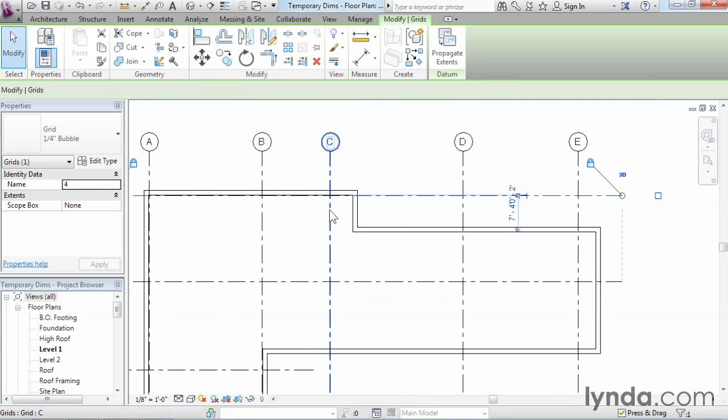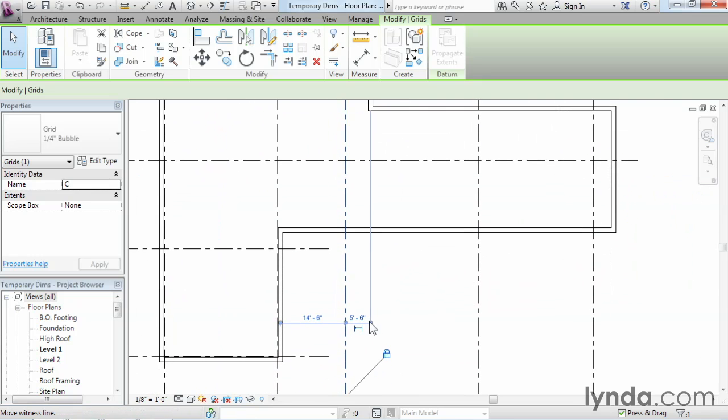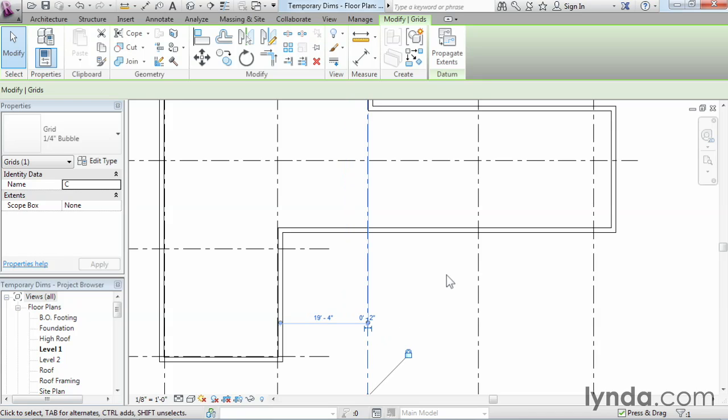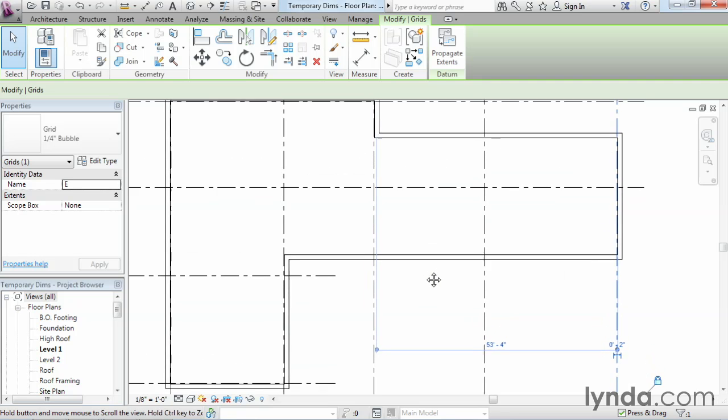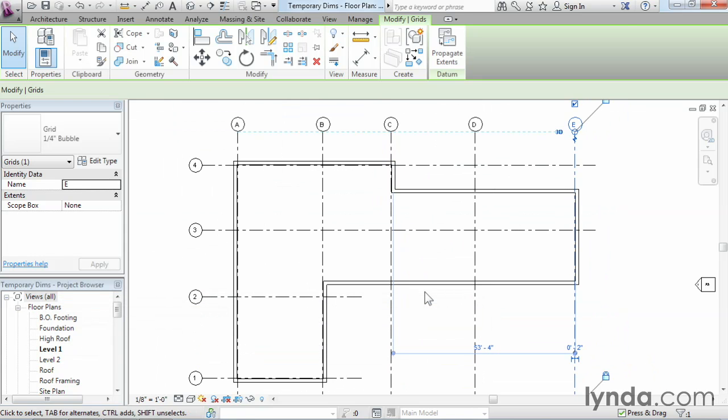So I could continue to work my way around. This one here, you can see the dimension line goes off screen. There it is right there. Click the witness line grip, click in the value, and then the final one over here. Click right there, click in the value, 0 space 2. Now that positions all of the grids that are associated with an exterior wall in their correct locations.